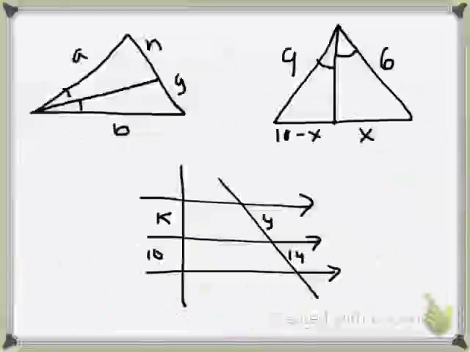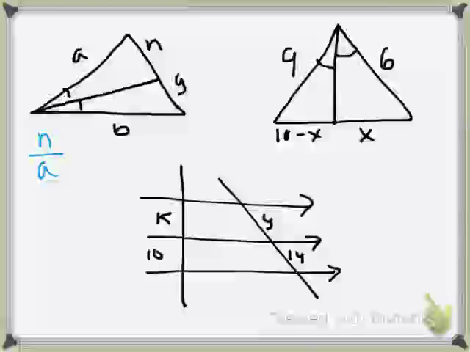All right, on these ones, we want to set up some proportions. So in this first one, we have an angle bisector coming in. That's what those little marks in there mean, that those two angles are equal to each other. So what would be a proportion that I could set up for the sides? Are you talking about the N and A one? Yep. Okay, you can do N over A and G over B.